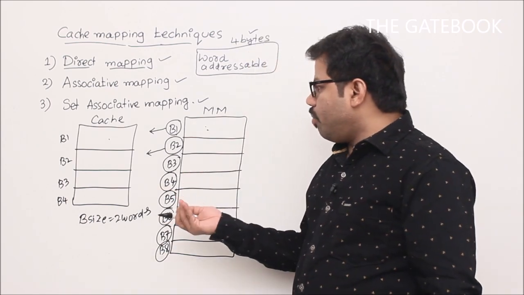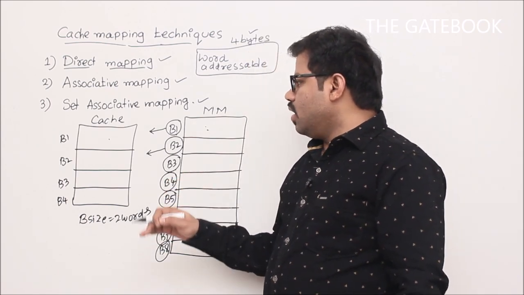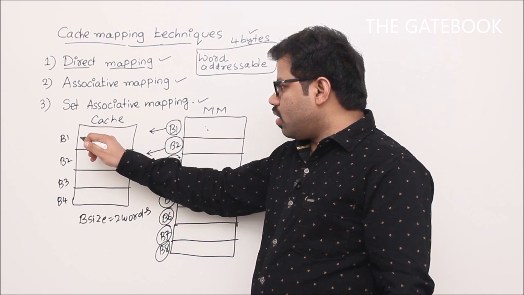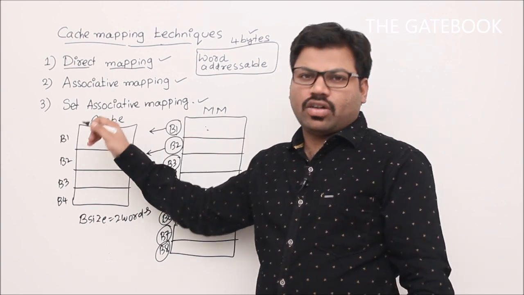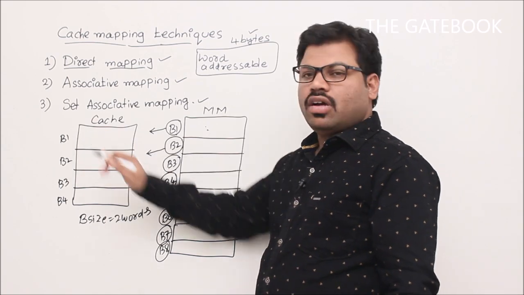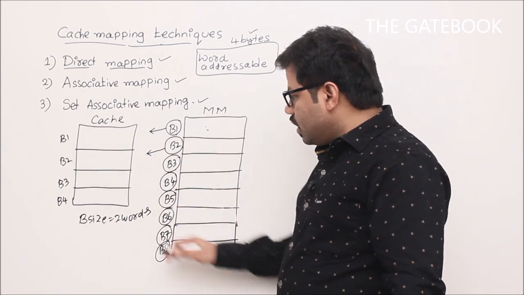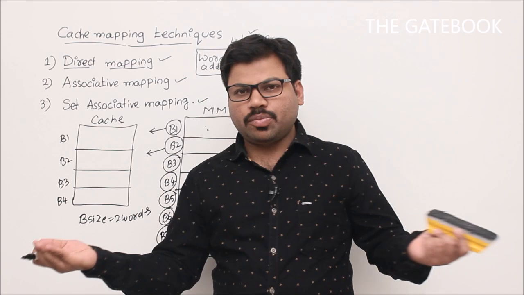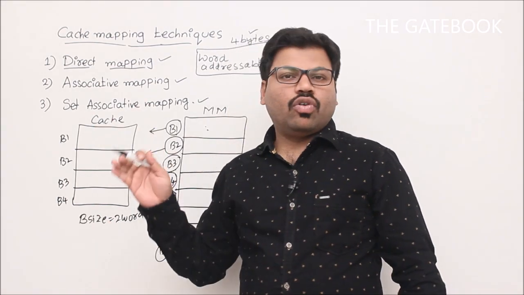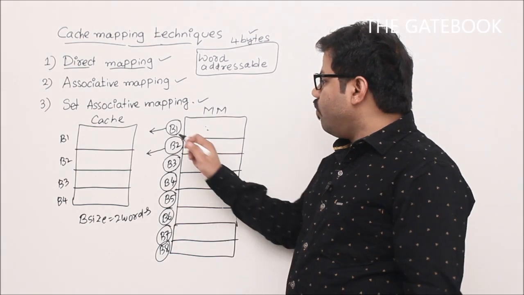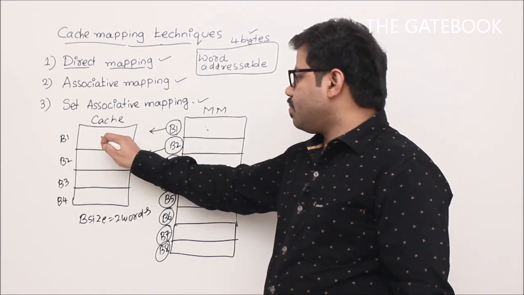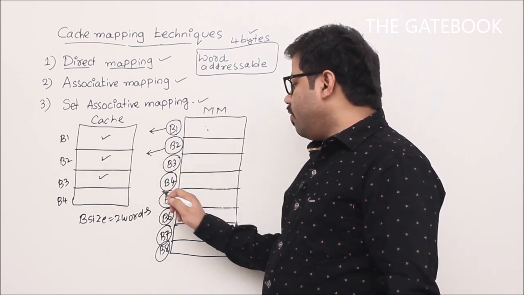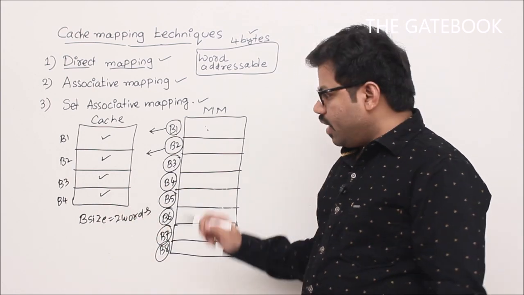Then, if you use any strategy, definitely each cache block will require storing at least 2 blocks. You have space for only 1 block, but you have 8 locations here and 4 locations here. How do you keep these 8 in these 4 blocks? Impossible, right? At most 4 you can keep. Now the question is, where are you going to keep B1? Here, let's say. Where B2? Here. Where B3? Here. Where B4? Here. That is the way you plan.